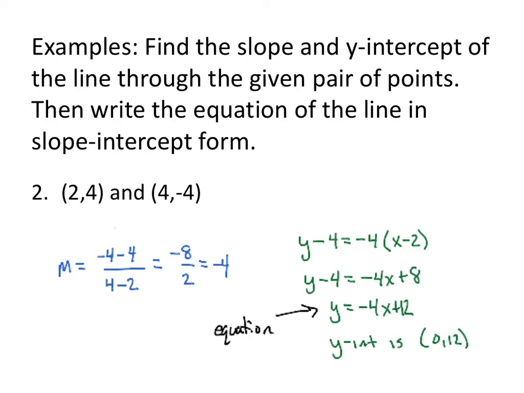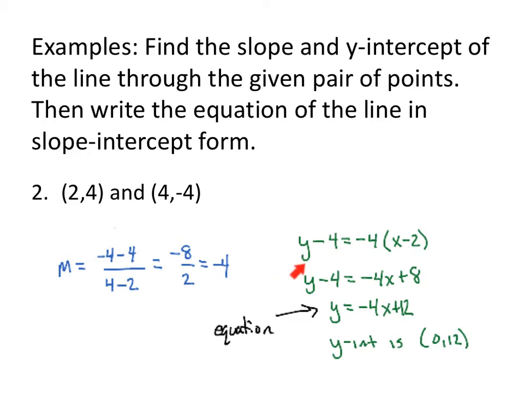What does the point-slope form need? It needs a point, and it needs a slope. I have 2 points that I can choose from. When I'm given the choice, I'm going to take the easier one. And for me, the point (2, 4) is easier than the point (4, -4) because the point (2, 4) doesn't have any negative signs in it. So anything without a negative sign, anything with a 0, choose whichever one you want. It's still going to be all right.